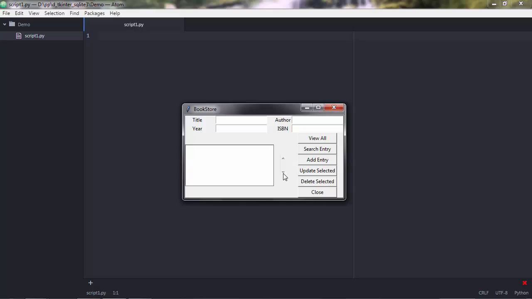bar. So normally you'd have to choose whether you want to work on the backend code first or you want to start building the front end code. But first of all, the very first thing you want to do is actually to start defining some requirements. So you want to say what your program will do. So let's say you want your program to show a list of the current records. So when you press view all, you see the list of records here. And then you want your program to search a current entry, and then you want to add entry and update and select data, and then you want the program to close the window. So basically these are our requirements, and now you can choose to start writing the backend.